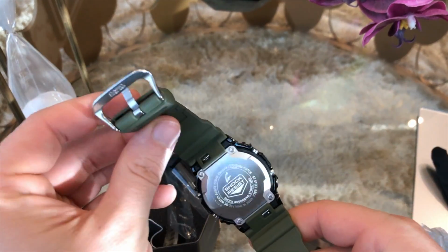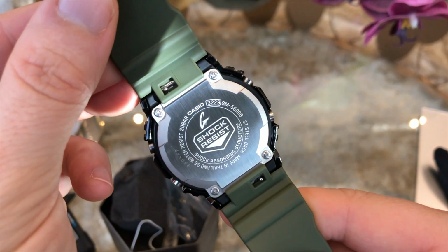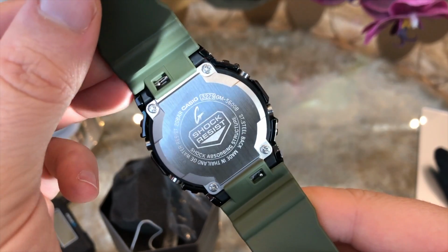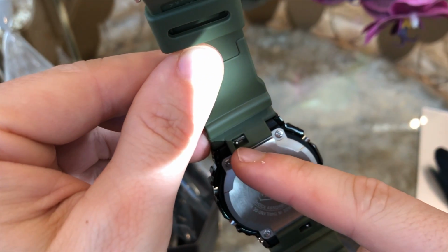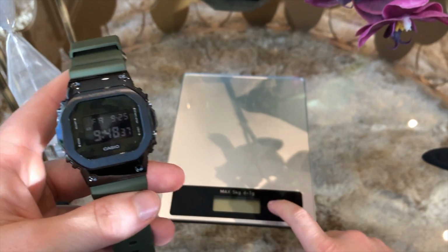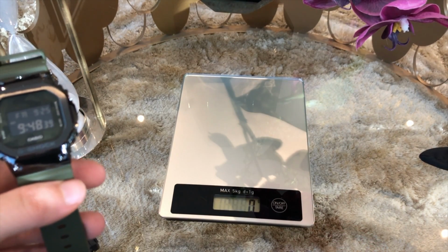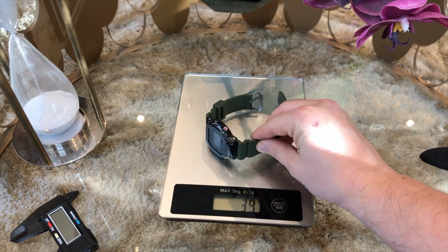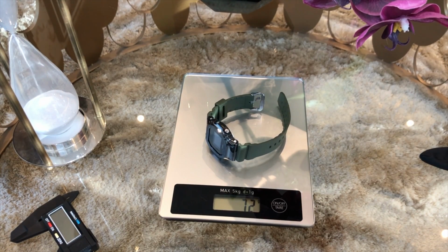A stainless steel case back that shows us the water resistance of 200 meters. A quick release mechanism on the strap. And now let's check the weight of the watch. It comes at 71 grams.